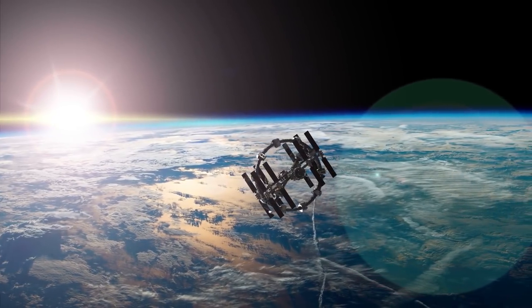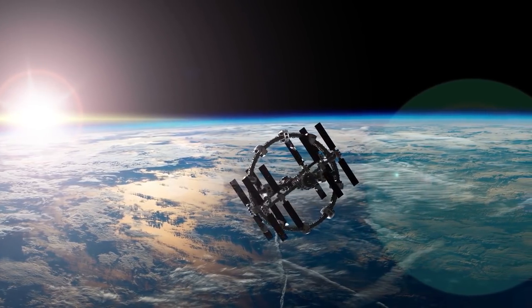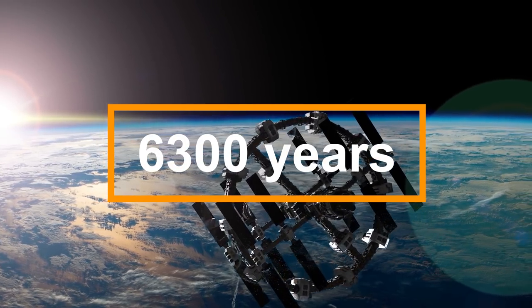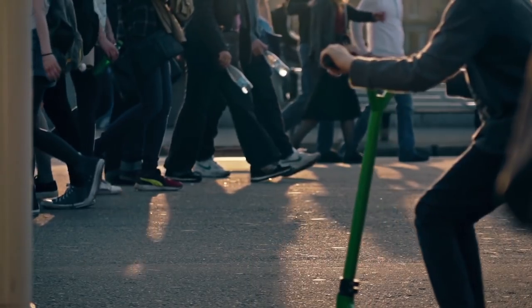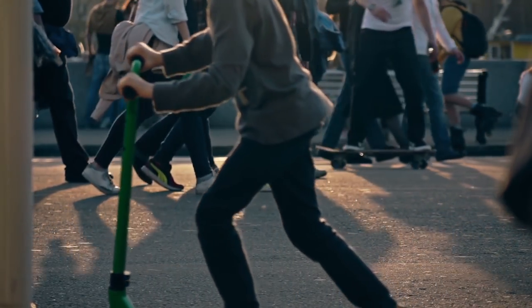This number was arrived at by considering how long it would take a vessel traveling 200 kilometers per second to make the voyage to Proxima Centauri, our nearest neighboring star. At that speed, the voyage would take 6,300 years. The more people we can fit aboard the ship, the better, because accidental deaths or illnesses could cause a serious problem if you start with the bare minimum for a successful multi-generational mission.